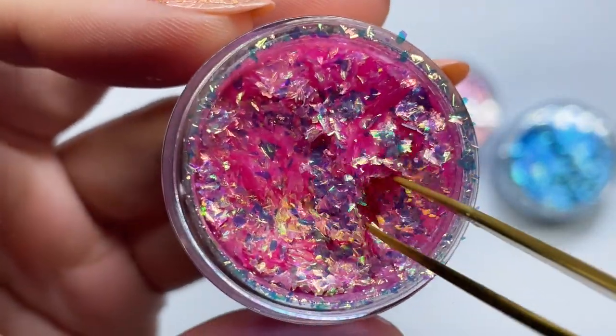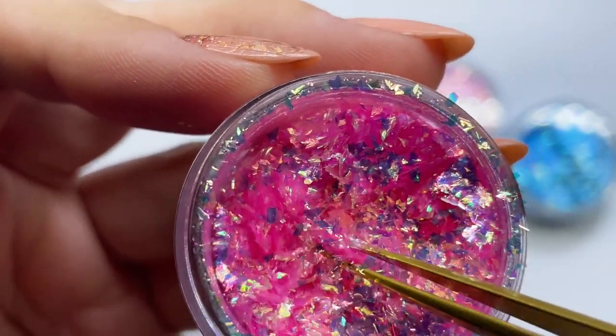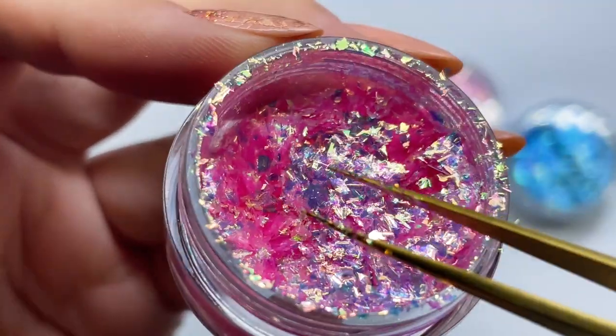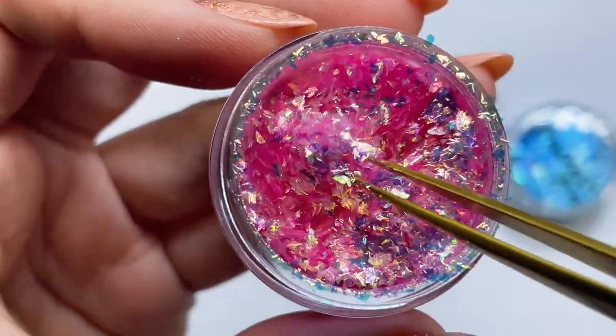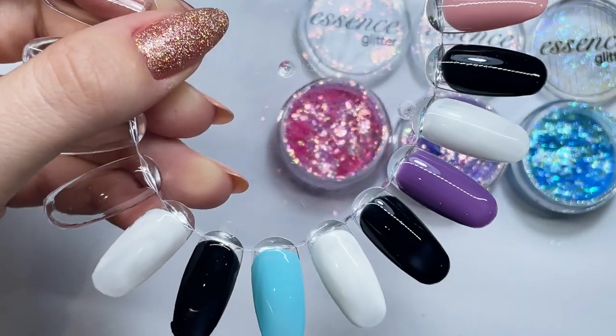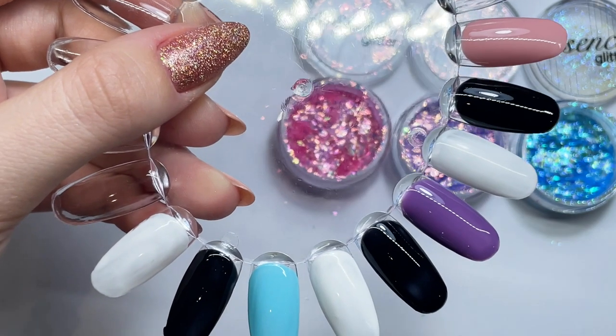If you see in here, the flakes are a lot more soft and they almost melt into the gel rather than stick out of it. They're so beautiful to work with. So first off, I'll show you them over a couple of different colours so you can see how beautiful they are. What I've done on this wheel is apply one coat of Evo Bi Sculpture Gel Polishes.